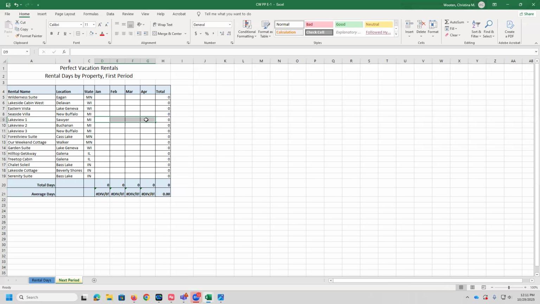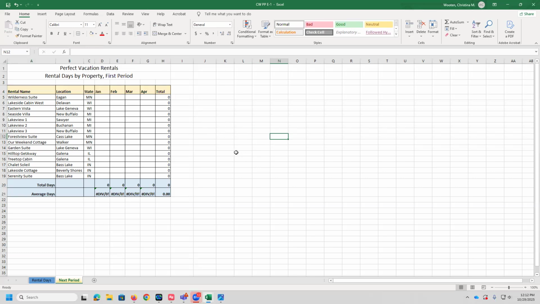Perfect. Okay, we're going to move on to step J, and that says we are to select cells A4 through H4, and we're going to click the arrow with the fill button, which is our little paint bucket, and it asks us to choose the Gold, Accent 4, Lighter 80%. I bet you can guess what we're going to do next.